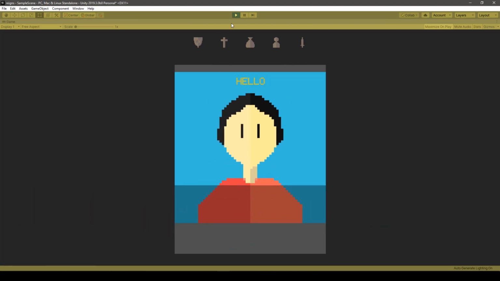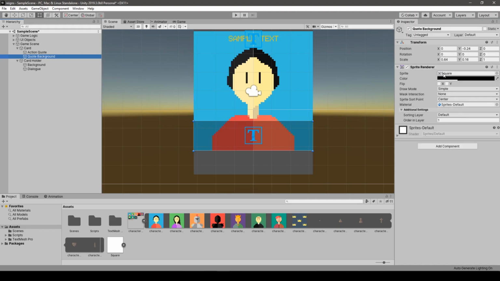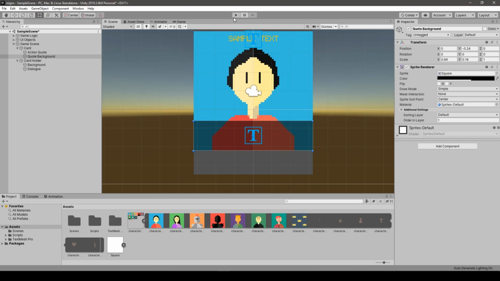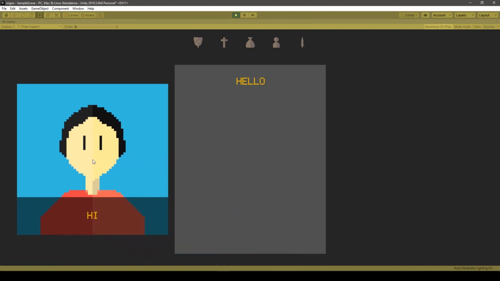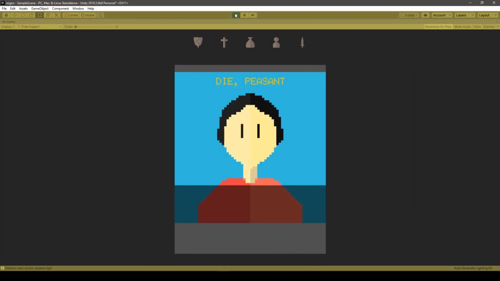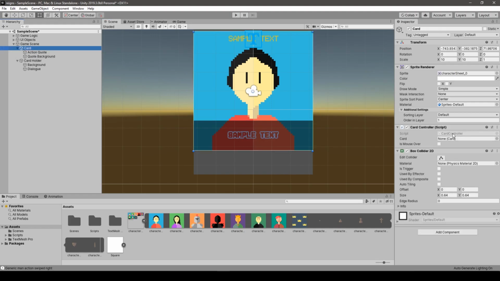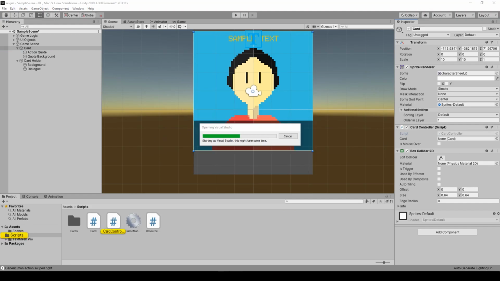Okay, it is nice, but let's make the code background a bit more darker, not that transparent. 50 would be nice. And right now what I want to do is to animate this panel, so it will get darker and darker with the card movement to either left or right.